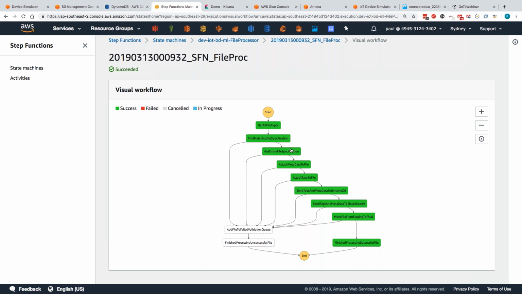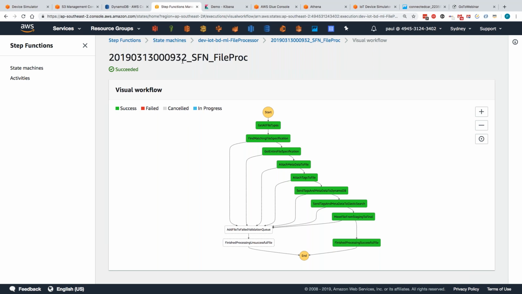And you can see here that if there's any problems at any stage, we add the error to a queue, and we actually send off a notification to a particular team, or it goes to an email, or it could go to a mobile. We have this ability to really choose the direction of the workflow very easily. So that's the step function.